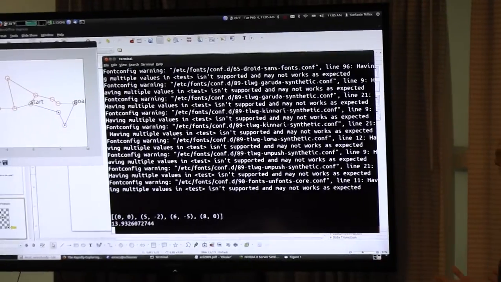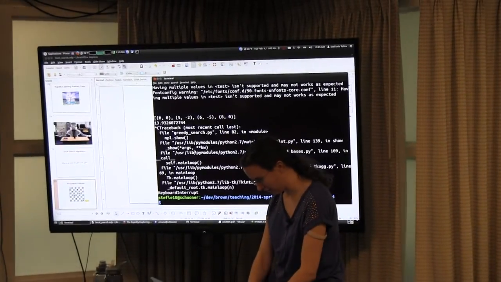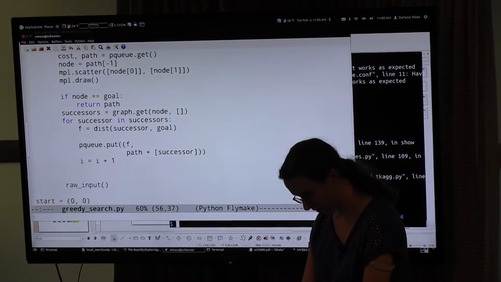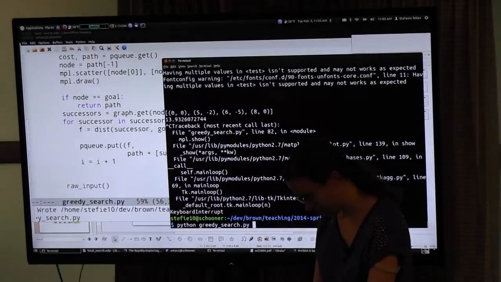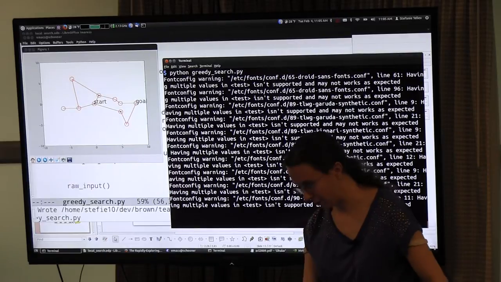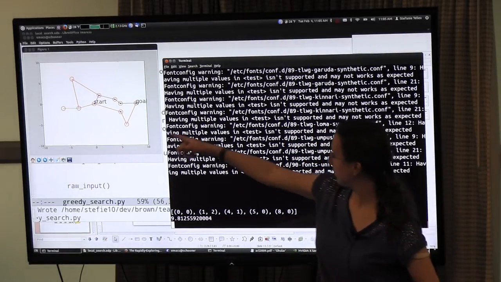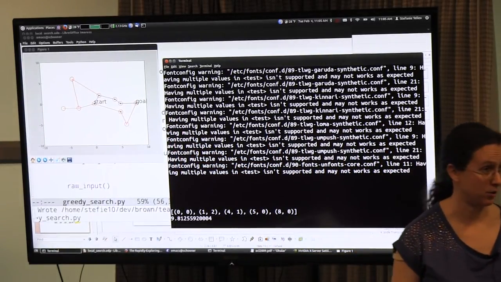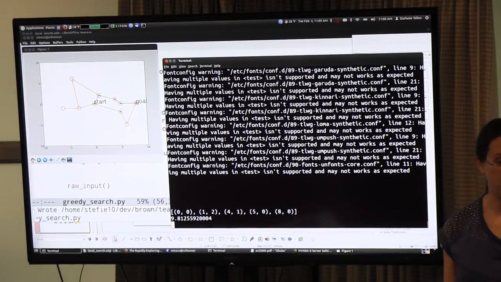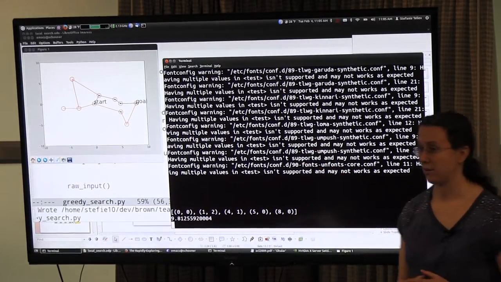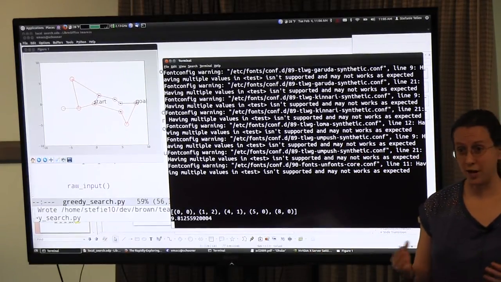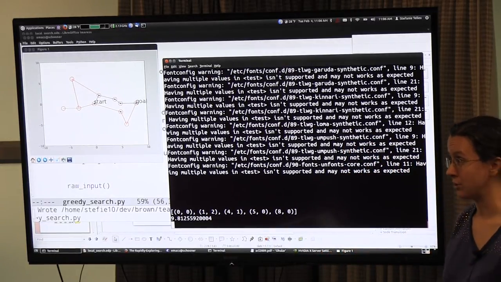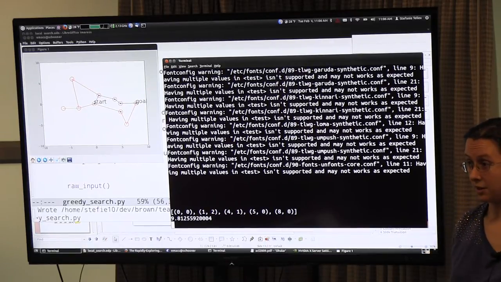But once we have the answer, we don't care. And the other thing to think about here is if we did run A star. So let me switch this back to A star. Greedy search dot py. There it is. So here's our thought process with A star. We did this extra exploration over here, and then we figured it out, and we went up. And we actually found the shortest path to reach the goal. But if we don't really care about finding the shortest path, this is just all wasted work, right? So if a greedy algorithm would get us to the goal anyway, then we maybe could do even better than our informed search algorithm in terms of how many nodes we have to explore to get to the goal.